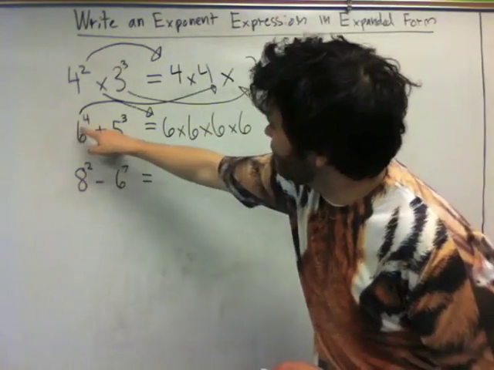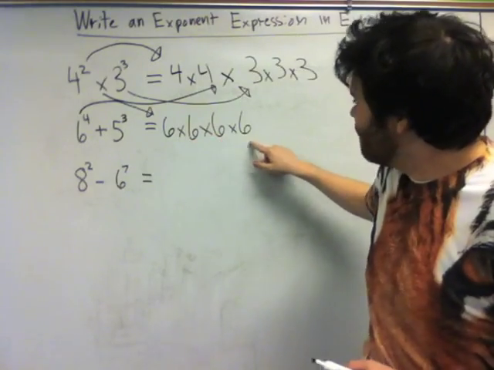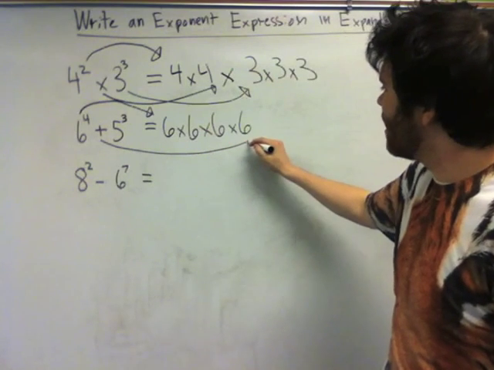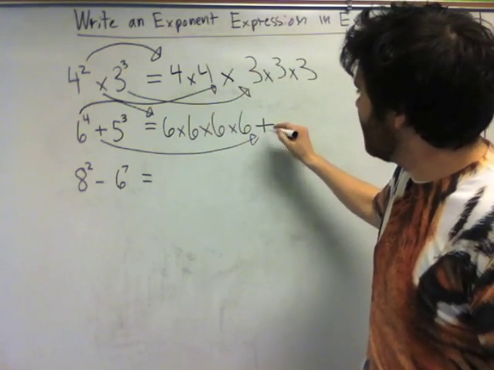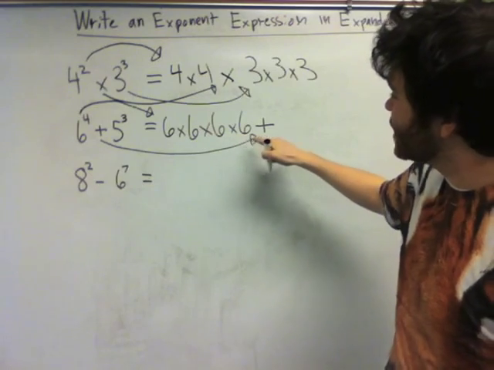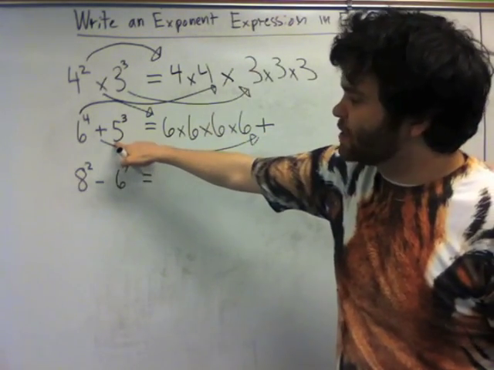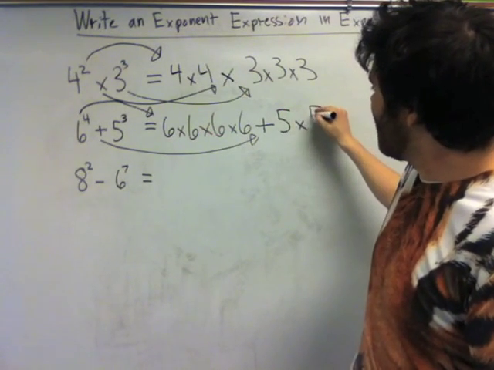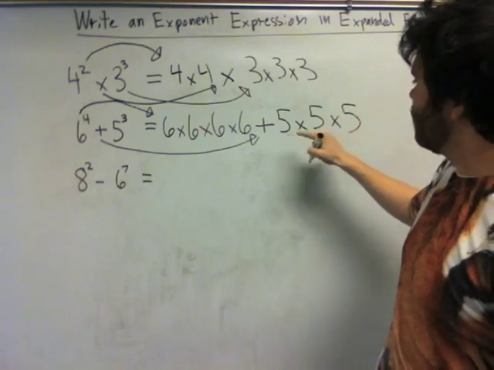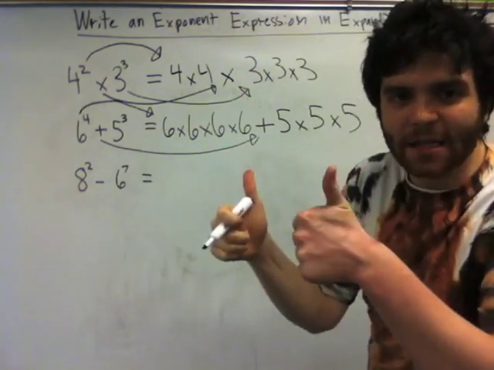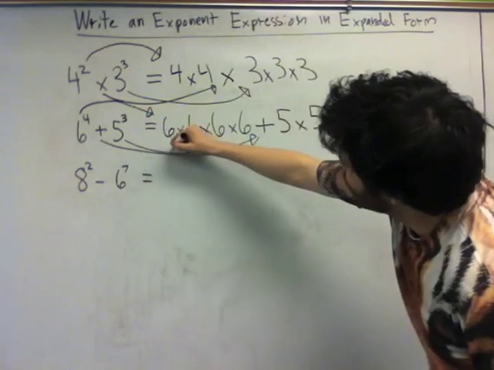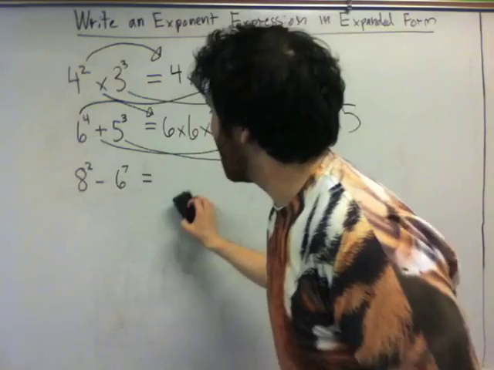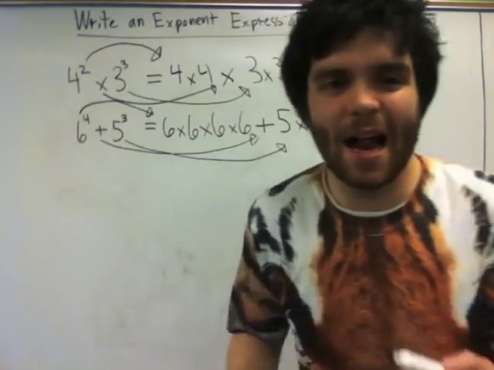Did I get it? Well, let's see. It's to the fourth. 1, 2, 3, 4. I'm good. Now I need to get my plus in there, so I just drop it off at the end. Add, so 6 times 6 times 6 times 6 plus, what's the next one? Well, it's 5 to the third. 5 times 5 times 5. 1, 2, 3. Excellent. That one comes right under there. The next one I'm not going to do those arrows. We're just going to see it visually.